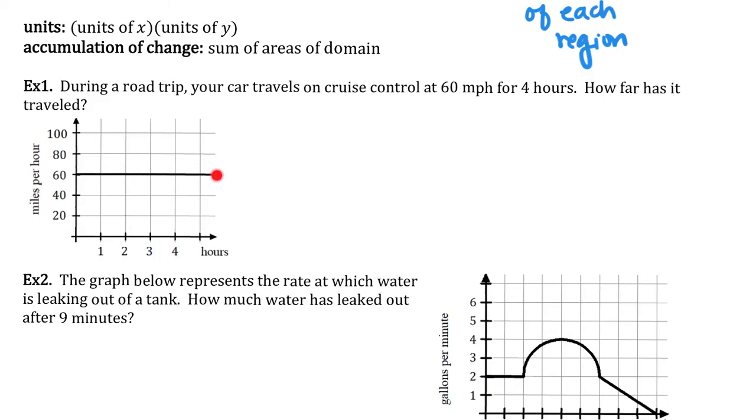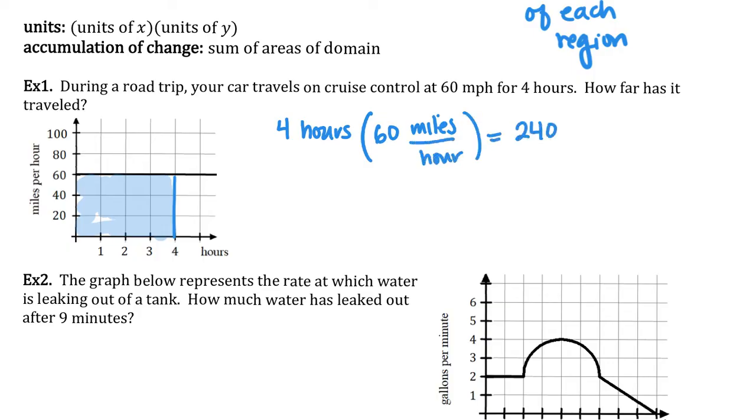But let's look at it geometrically to see why that is the case. Okay, so he's going 60 miles per hour for 4 hours. So I'm measuring the area of the region below 60 and above the x-axis, from 0 to 4. So this is the area I'm trying to find right here. Okay, I'm going to do the units so we can see why the units are the way they are. If I were doing the area of this rectangle, it would just be base times height. In this case, the base is 4 hours. The height is 60 miles per hour. And if I multiply that, I get 240. The hours cancel, which is why my units are 240 miles, which is what we would logically also figure out.